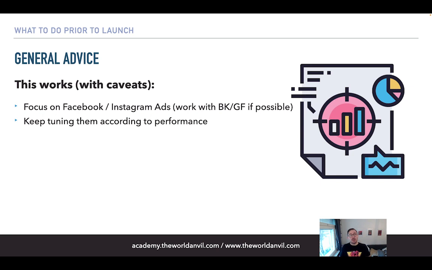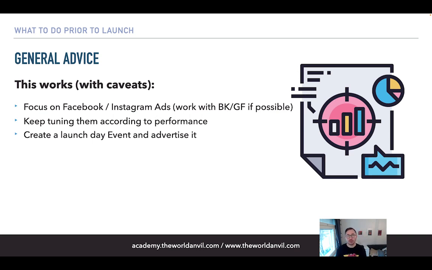You should keep tuning the ads according to performance, turn off those that are not performing, and spend more money on those that are performing. You will notice that usually what happens is that one or two bring in 90% of the clicks, and for some reason they resonate with people. People share them, they send their friends, they comment under it. So focus on those that work and turn off those that are not working, because then you're just wasting money on those.